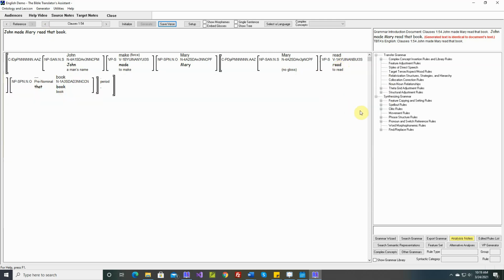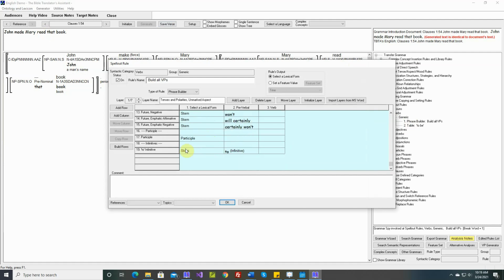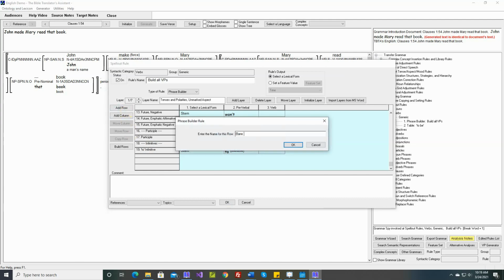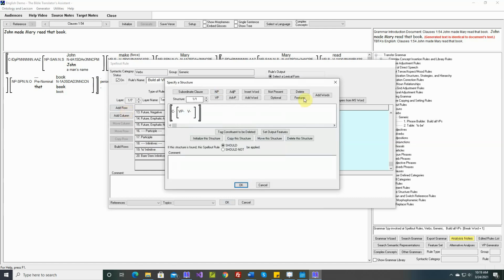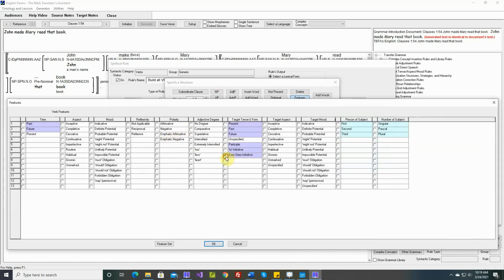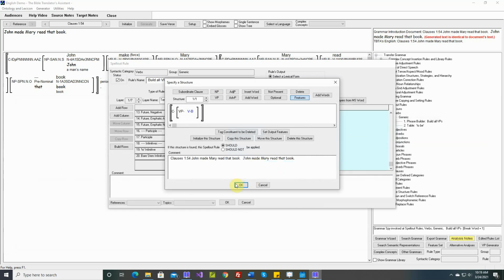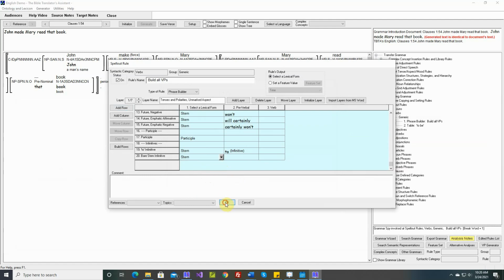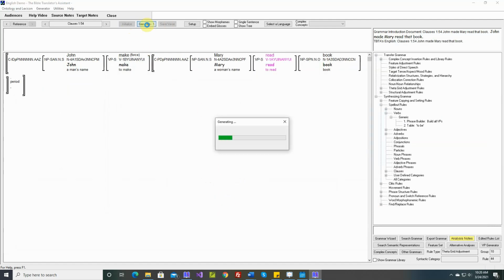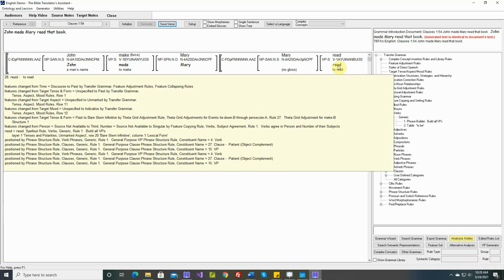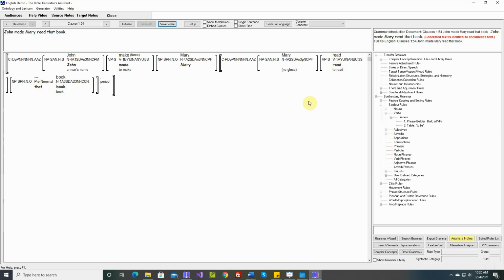Okay, so it started with the stem, but just to be certain, I want to go to this rule, our phrase builder rule, and we have a section for infinitives. I want to add one more line for the bare stem infinitive that will just use the stem. Now if we rest our cursor here, you see down there, read went to read by spell out rule verbs, generic rule 1, build all VPs. Layer 1, row 20, bare stem infinitive. So now we can be certain this will have just the stem. Okay? That's enough for this video. We'll finish the complement clauses in the next video.